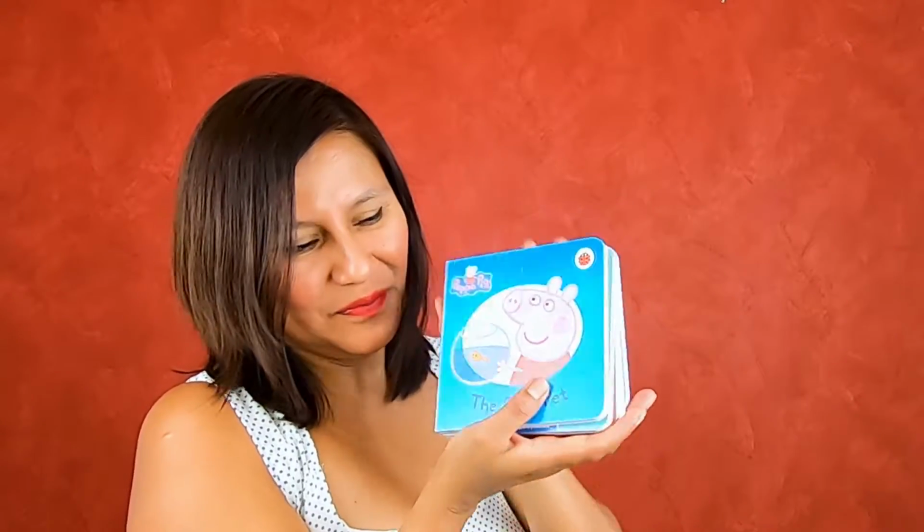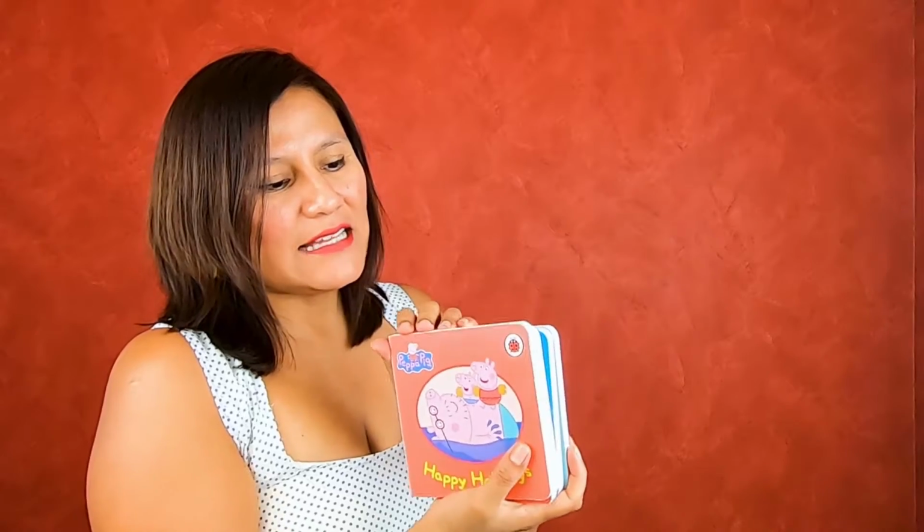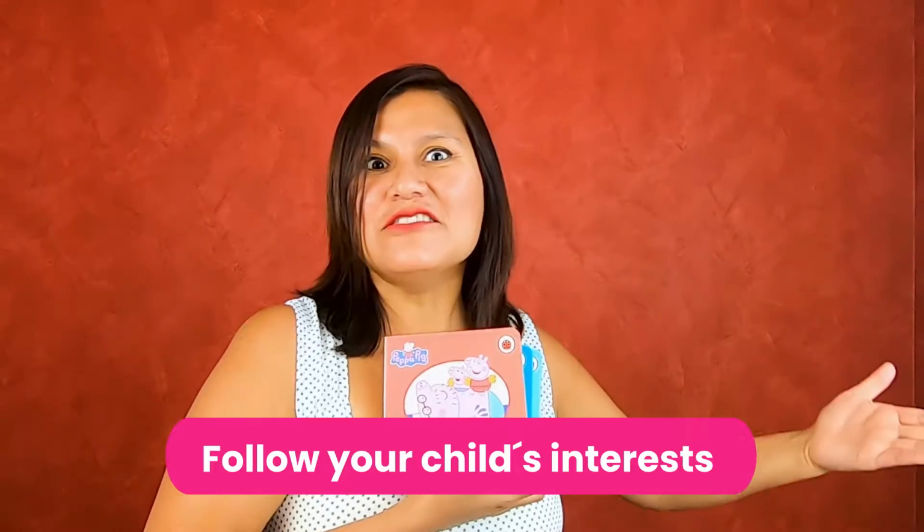These are very, very small books, okay? And then we have more versions. What about these ones now? As you can see, most of them are Peppa's books. And why do we like Peppa? First of all, because my child likes her stories. Okay, there's something about this cartoon that he's crazy about. So I don't need to change that. If he wants to read those kind of books, of course I'm going to listen to my child and follow his interests. So there we go. We are learning so much from the stories about friendship, about people from other countries, people with disabilities, okay? And also, of course, we offer other kinds of books. And he is going to choose the one that he wants to read.